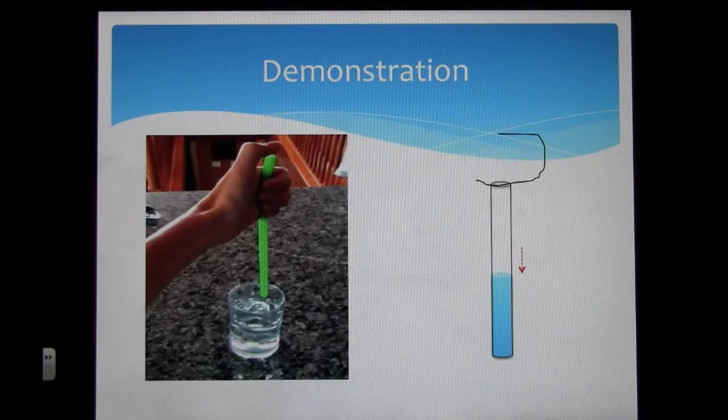The more water that leaves, the lower the pressure, but only enough water will leave so that the pressure above the water and the pressure below the water are almost the same, and therefore the water is in equilibrium. When you release your thumb, air is able to flow into the low pressure region at the top of the straw, creating higher pressure and pushing the water out of the straw.